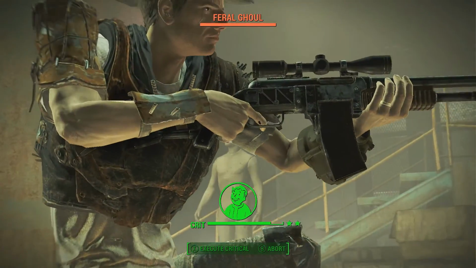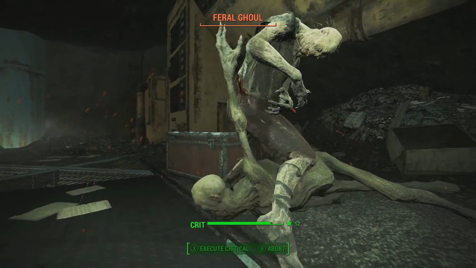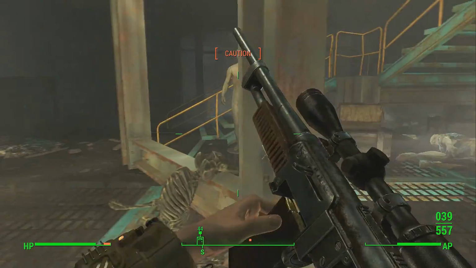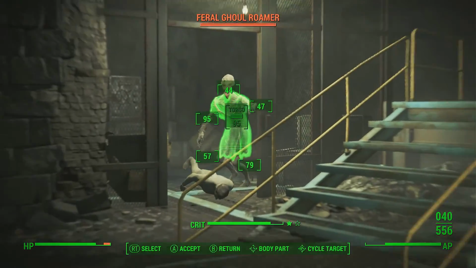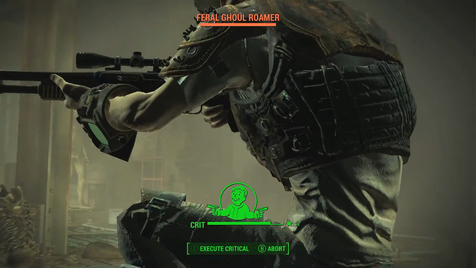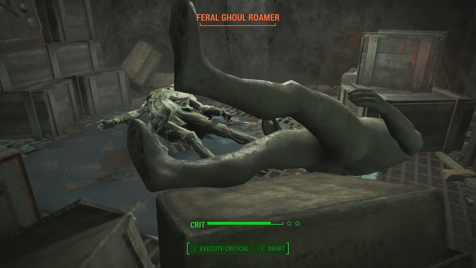Critical. Here we go, critical. And right in the backbone. Yep, no more walking for you. And then you just walk into the ghoul, my friend, because you got owned. Awesome news. And this guy over here, well, he might spot me. A feral ghoul roamer. Yep, you have indeed. I'm going to pop another critical on this guy. Take this guy down. Kicking ass.